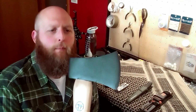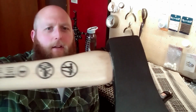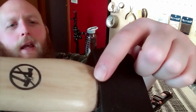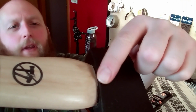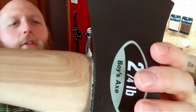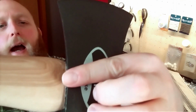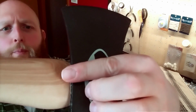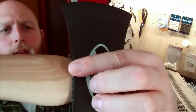So it's hung pretty decent up there. Another spot to look is where the head and the handle meet. You want to look around and make sure there's no big gaps in there. Another thing to look for is wood piling up, where you could see it's too snug, so it's shoving some material out of the way of the head.